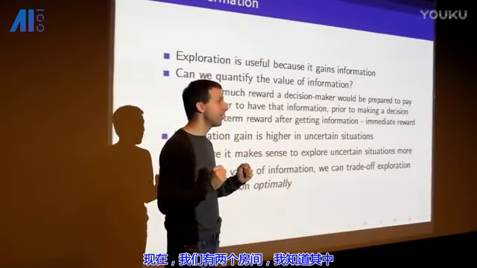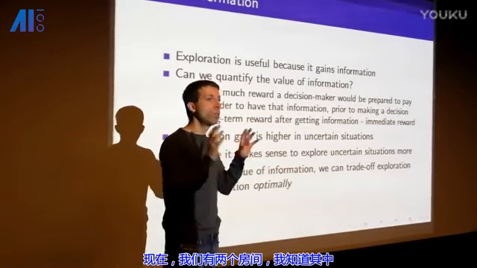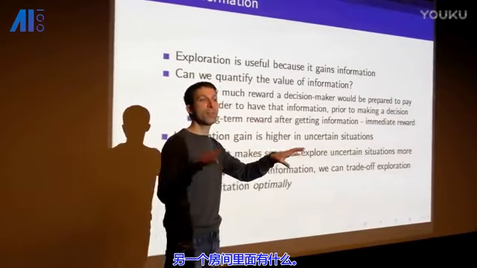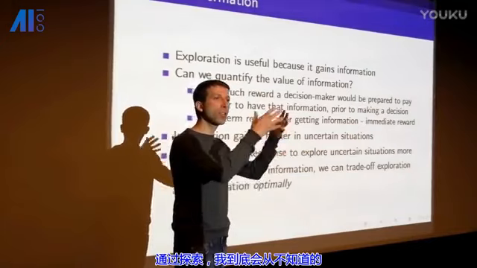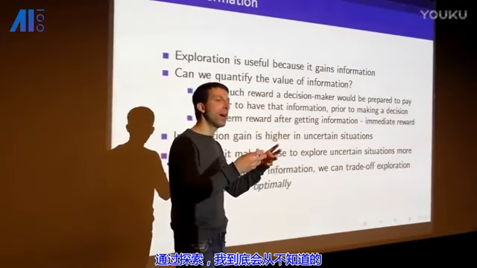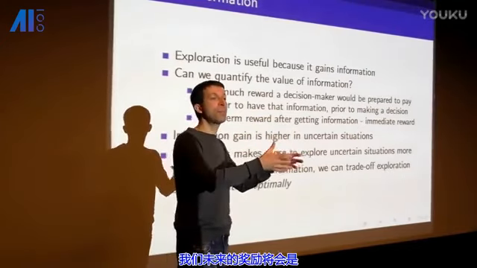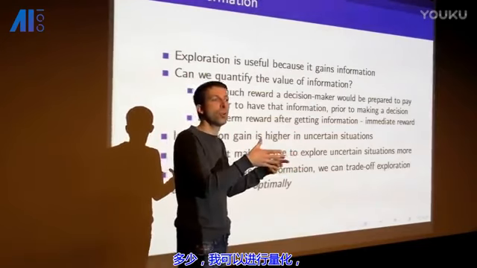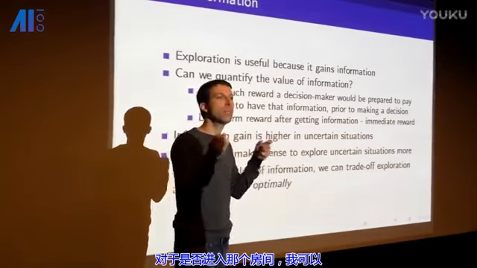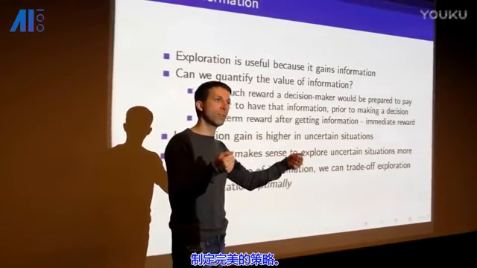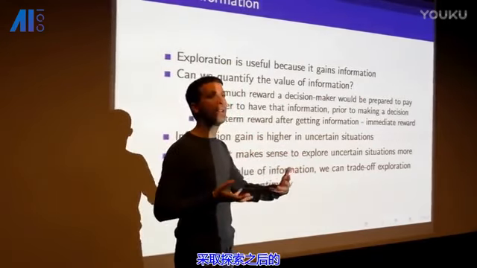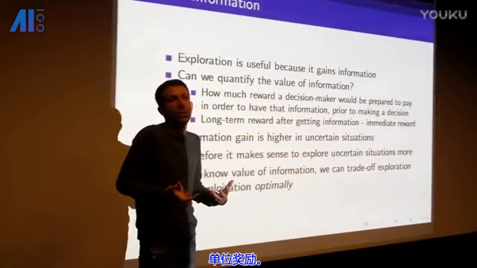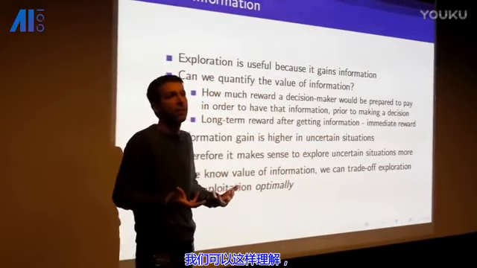If I've got two rooms, one of which I know what's inside and another I don't, and I can quantify how much long-term reward I would gain by exploring the unknown room, how much is that worth to me in units of future reward? If I can quantify that, I can make the perfect decision about whether to go into that room or not. So the value of information is trying to quantify, in units of reward, the value of taking an exploratory action.